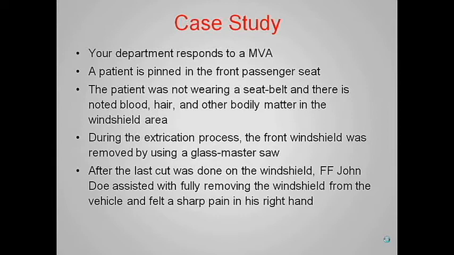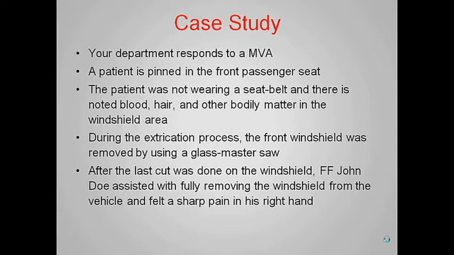You have a patient pinned in the front passenger seat. This patient was not wearing a seat belt, therefore there's some hair, some blood, and some other bodily matter noted in the windshield area where their head struck the windshield. During the extrication process, as is normal with a pin-in, we do remove the front windshield. This was done by using a glass master, which leaves jagged edges along the windshield area.